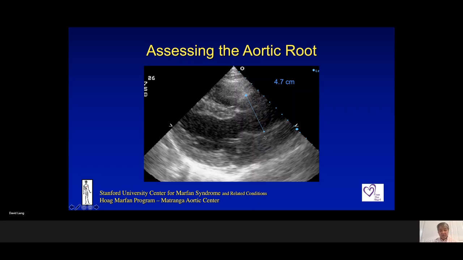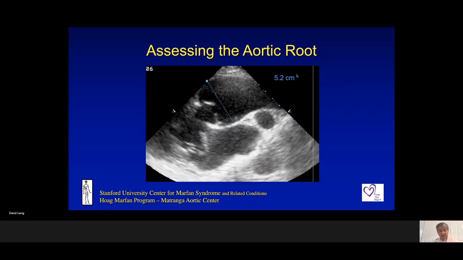Now, one of the things I present this for is that appropriate diagnosis is very important. Like all things in life, you need to do things well. This is a measurement of the aortic root. We get 4.7 centimeters, but in fact, the aorta is 5.2. This is the exact same patient, and this tells us the difference between going the extra effort to really get the proper measurements. So a key to medical management of patients is getting good diagnostic information.